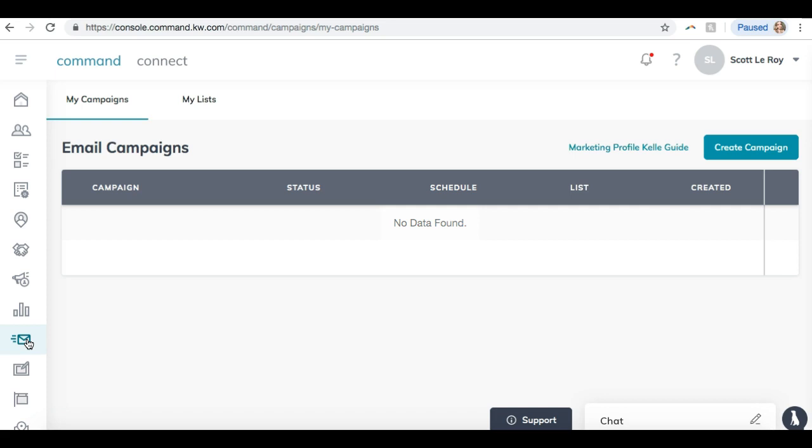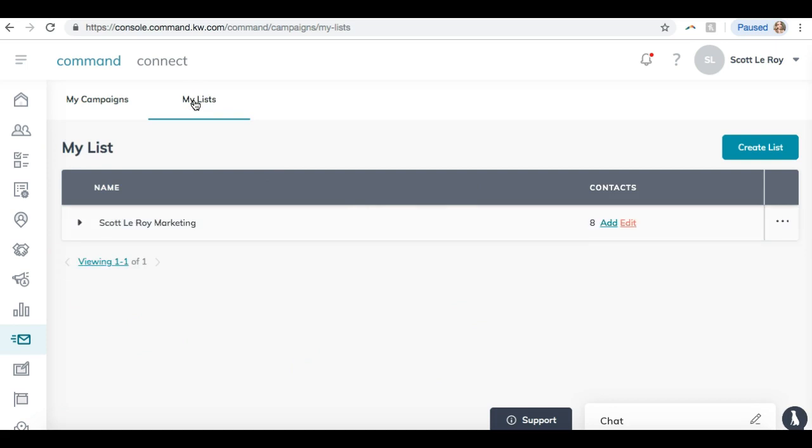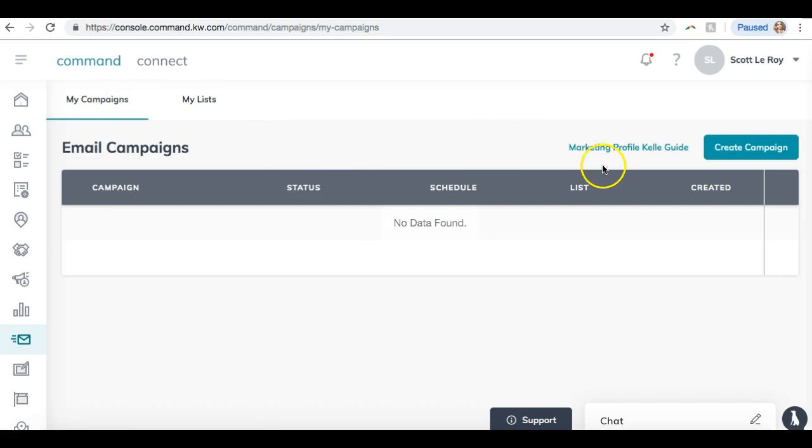This would be a little more similar to the eEdge campaign. On this page, you can see your campaigns that you have running. If you were to click on My Lists, you could see any of your contact lists here. And if I wanted to create a campaign, all I would do is click on this teal button here, Create Campaign.